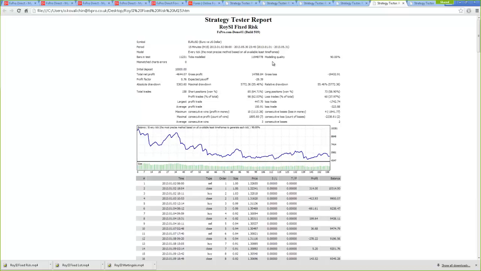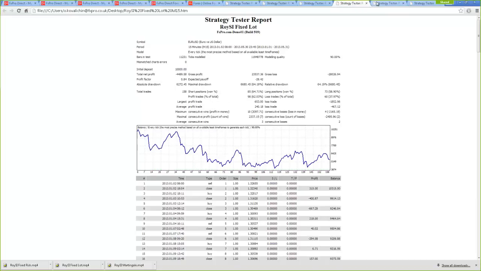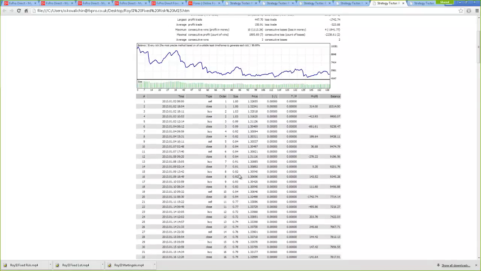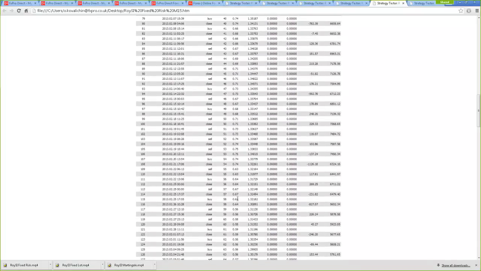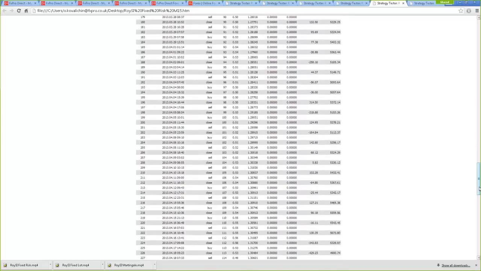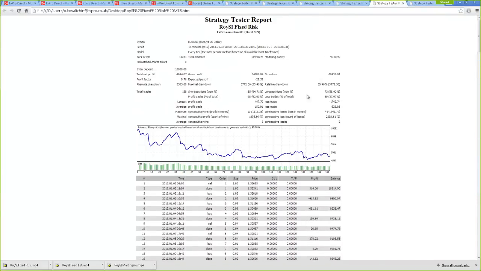For the fixed risk, we can see that in this case it lost a little bit more, because it had a long losing streak, but it also was not stable, so it was not constantly dropping its lot size. You see it was decreasing in some cases and then increasing again, and overall it did suffer a bit more and we made a slightly higher loss than the fixed lot.